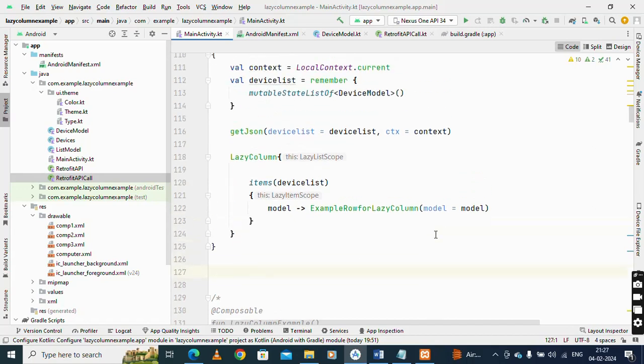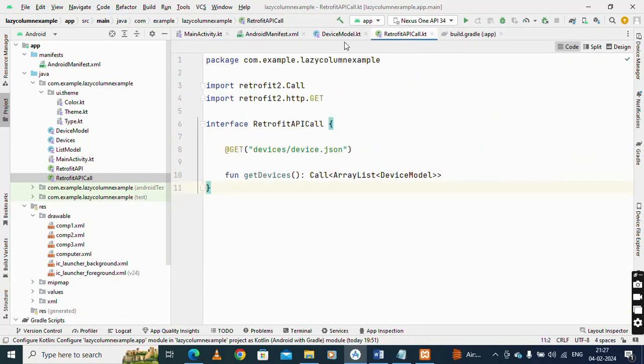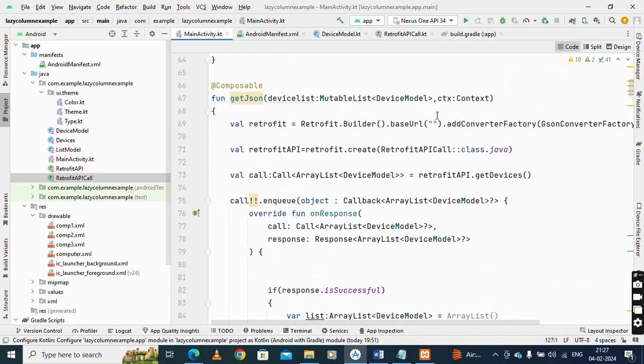So I think these things are very easy, and one more, the most important thing, is how we can call that get JSON URL. Okay, so this is our localhost. Whatever your localhost is, you can put http, sorry, http colon localhost, and then whatever your IP is. You can check that if you go for 168.1 and so on.